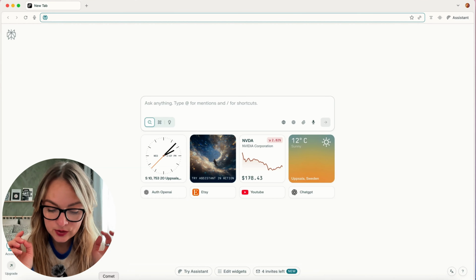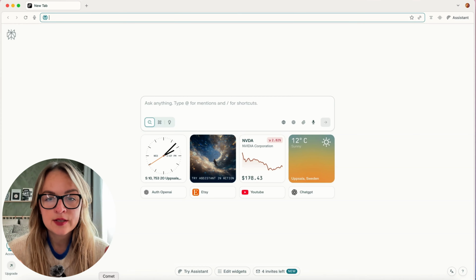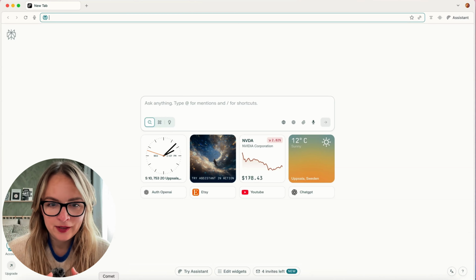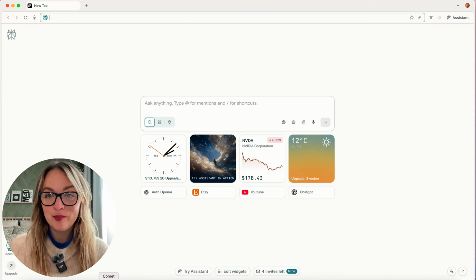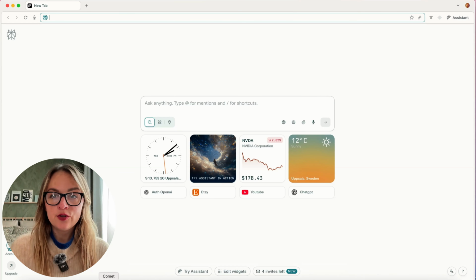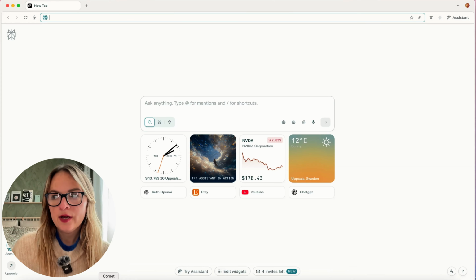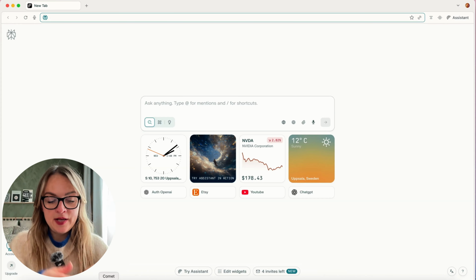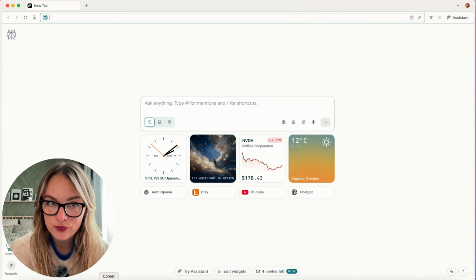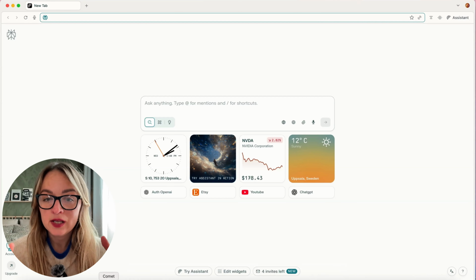But what it can also do here is, for example, let's say you're looking for some product, you want to make a big purchase, you want to buy an infrared sauna blanket. So you can just set your criteria, say, I want it like this, I want it below this price. You can do this research, you can ask it to analyze the reviews of this product and just see which one would be the best product for you.